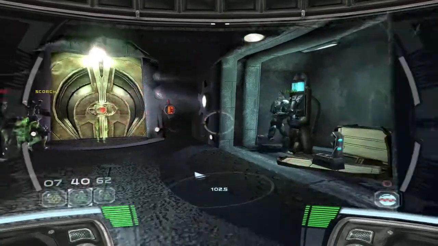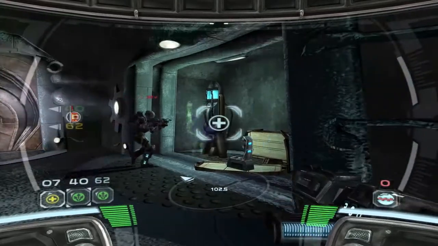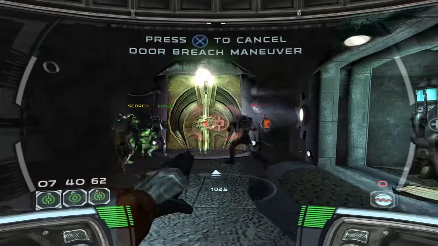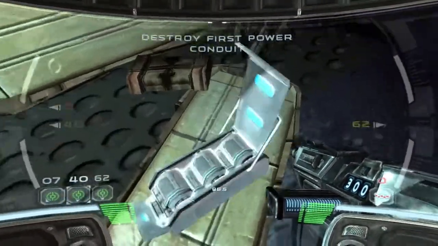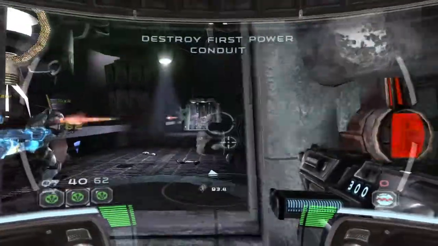Commence door breach. Moving to cover. Awaiting orders. Wait, cancel that. Heals up. All right, now we're ready to go. Setting breach charge. We have ammo. What is this? Where is? Breach.